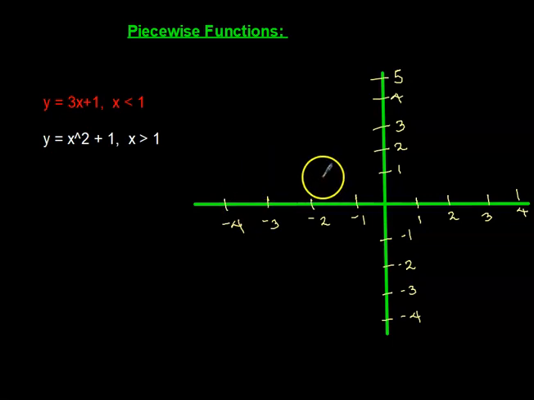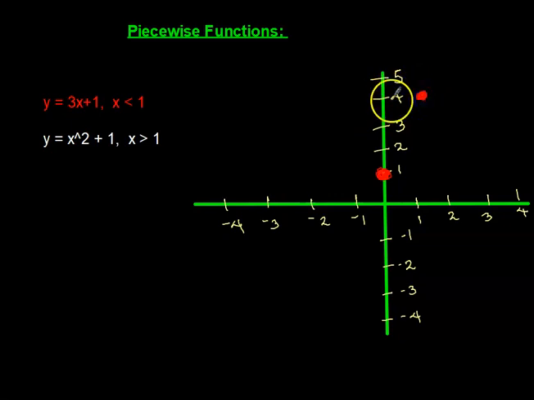Guys, we're going to go over piecewise functions. So if you looked at part one of the 604 tutorial, you'll notice that they're the same functions I used there. So I'm going to go pretty quickly through the graphing. For y equals 3x plus 1, the y-intercept is at 1, and then to make the point, I'm going to go up 3 over 1.